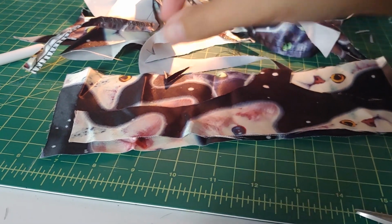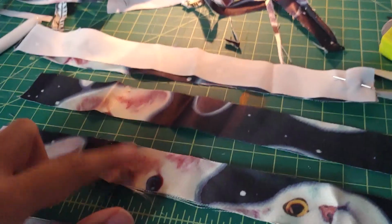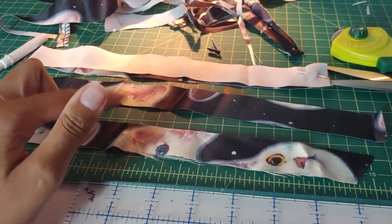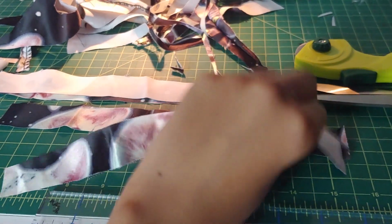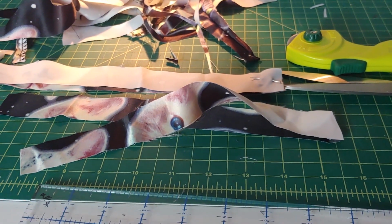Try and get 4 of them. Okay. So I have 1 inches, 4 of them. I'm gonna sew them together diagonal wise. Oops. Like that. It's so diagonal wise. Okay, so here are my 2 straps.